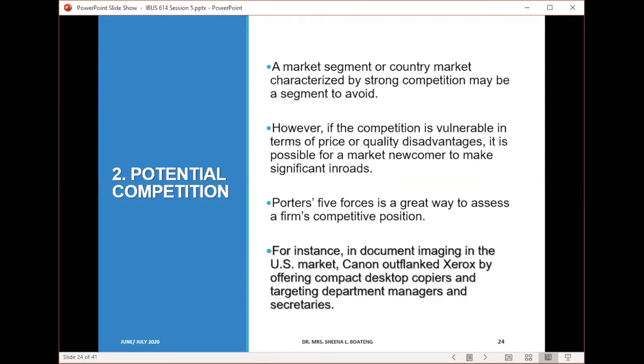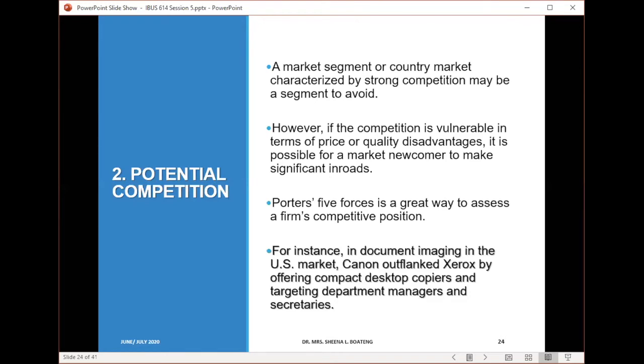But there are certain markets where, based on research, you can identify that the competition is vulnerable in some aspects. Sometimes it is in terms of specific elements of the marketing mix, like price or their quality, or perhaps their distribution. And these are possible gaps that you as a newcomer can come in with your global marketing strategy to fill in and turn to a source of competitive advantage for your firm.